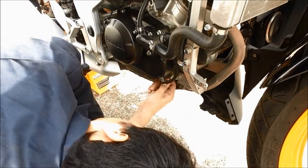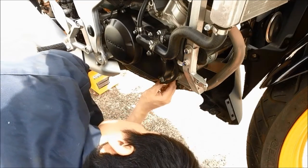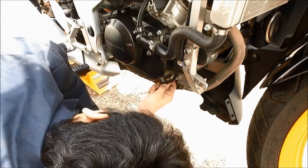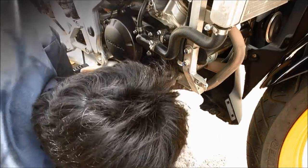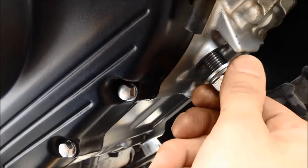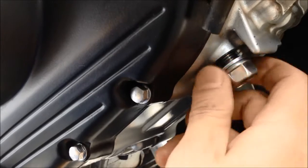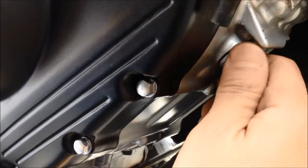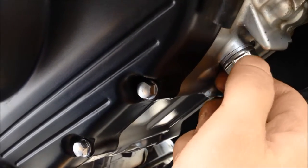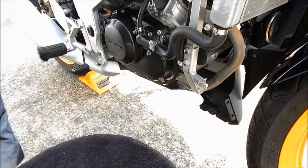into the engine case, and make sure the compression washer gasket is in a nice centered position, and that gives us better sealing and no leak. And now we can use a torque wrench to tighten it up.